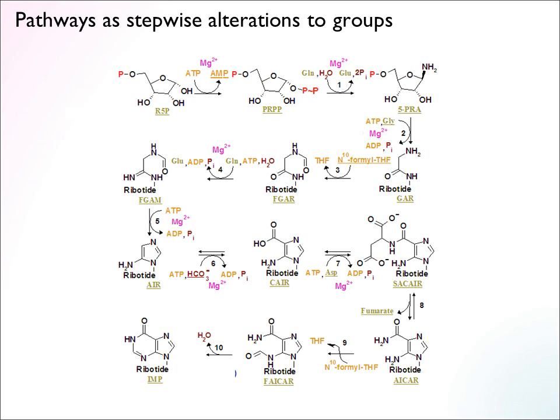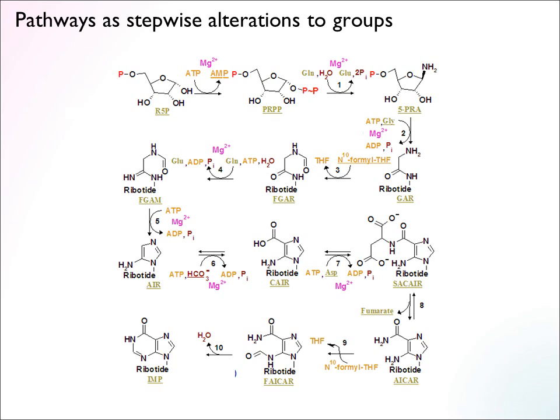Another thing with functional groups is that they help you understand pathways as a sequence of steps. So this is a complicated looking thing. This is purine synthesis, for example, the synthesis of purine nucleotides. It's a complicated pathway. There are lots of enzymes, and all sorts of cofactors and charges and whatnot. But the point here, if you think about this in terms of functional groups, is that you can think about the synthesis of the purine as a sequence of steps where you're adding little building blocks, little Lego pieces, to make these structures.